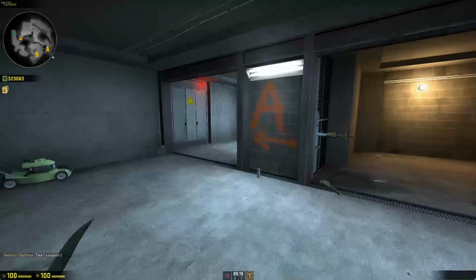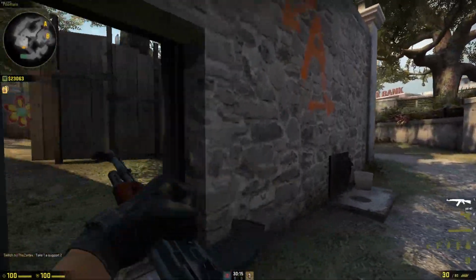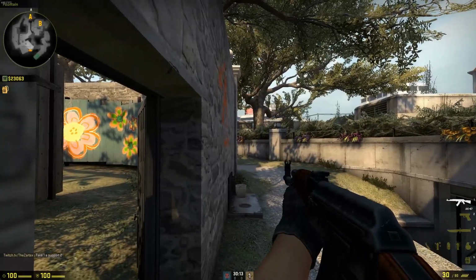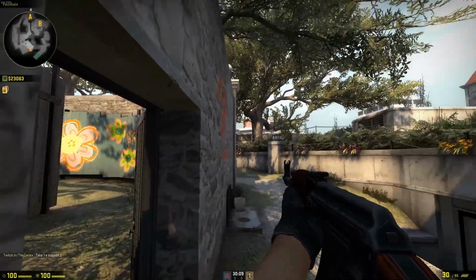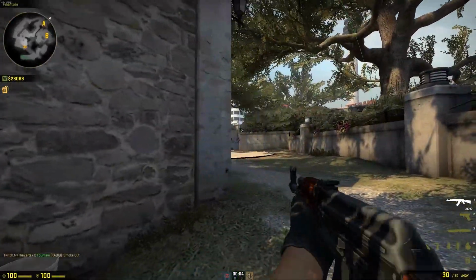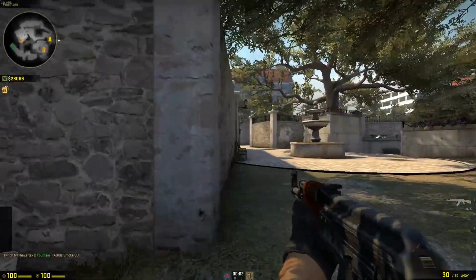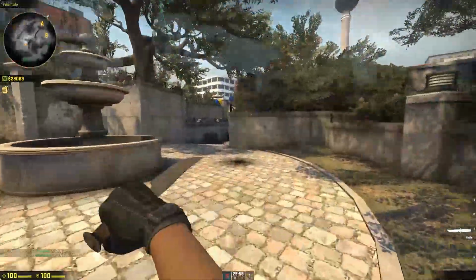And what I've done is, when I like to push out of playground, I would love to have a player doing this: smoking toilets, peeking with me, then flashing main toilets, and being ready to push with me. So if I get a kill, we can push the side fast, or he can refrag me, and we can get a 4v4 or 4v3 or whatever is happening.